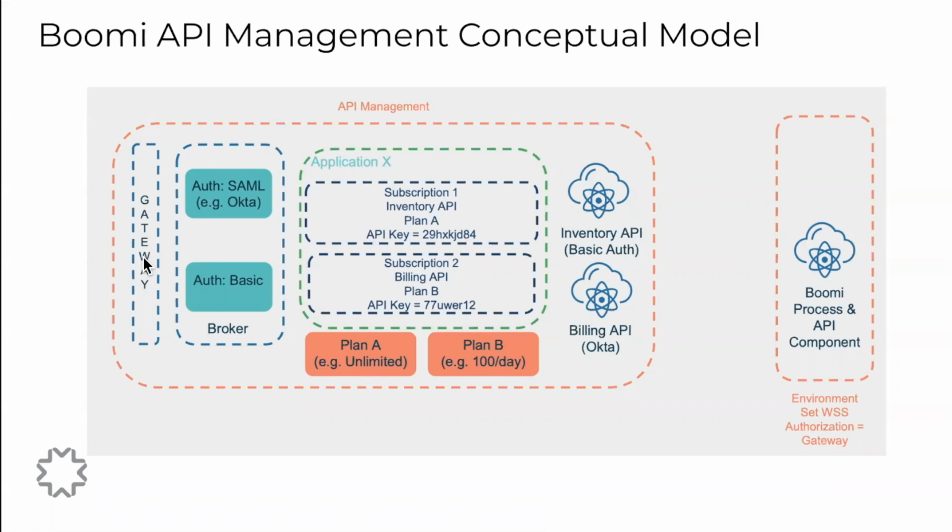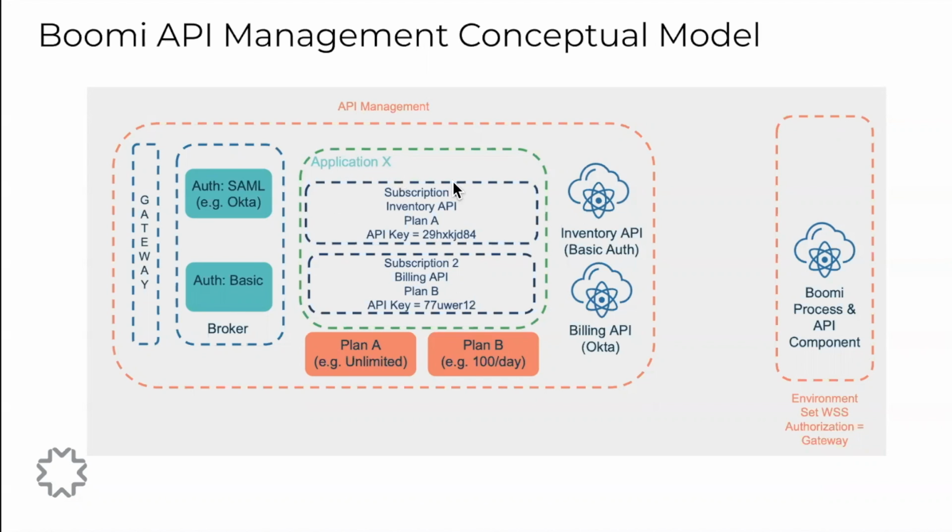Starting from the left and going to the right, we have something called a gateway, which is sort of the entry point into API management at the runtime. We have an authentication broker, which is actually doing the heavy lifting of authenticating requests that come in to a specific API. And then we have a concept called an application. You've probably seen this before if you've ever done any OAuth work, where you go in and register. If you're an API consumer, you actually register with the service something called an application. So this is pretty standard fare. And that application essentially represents you as a consumer.